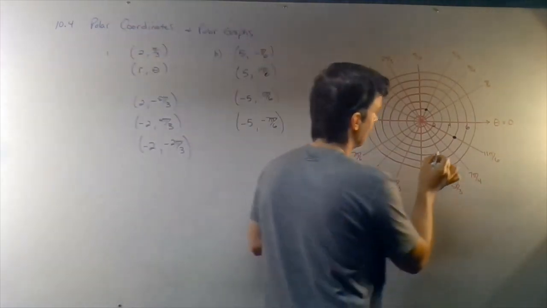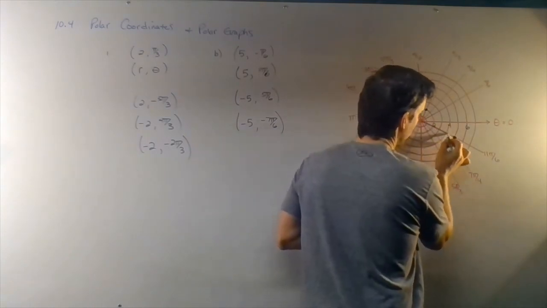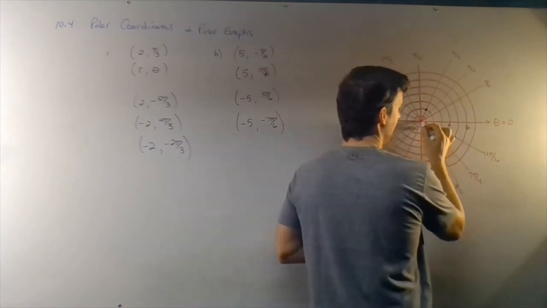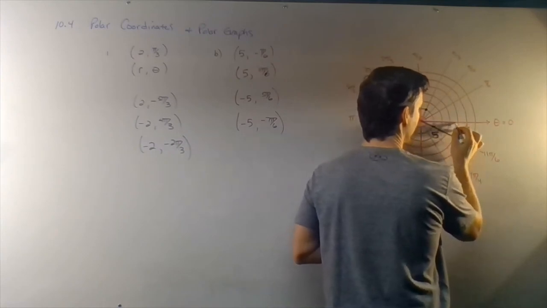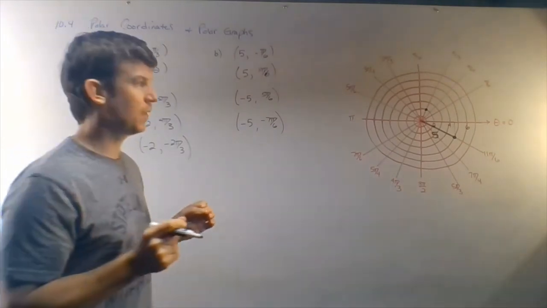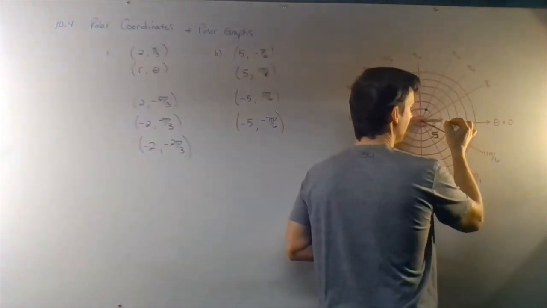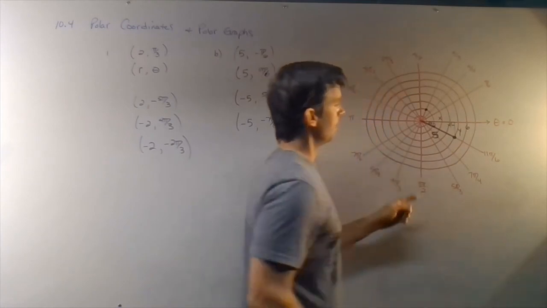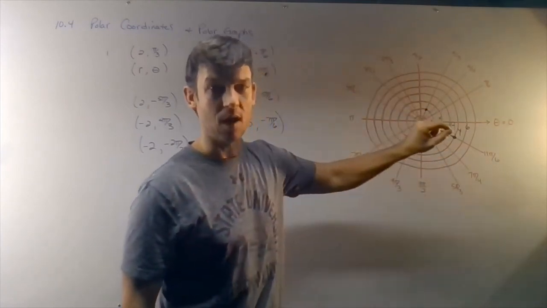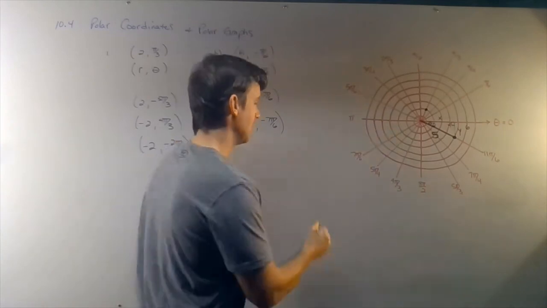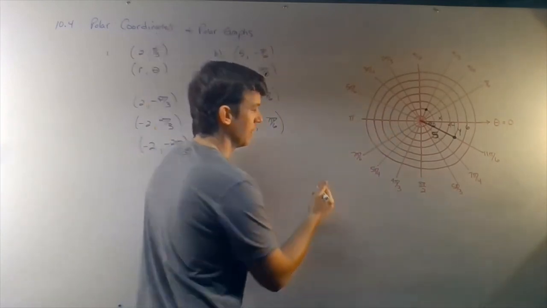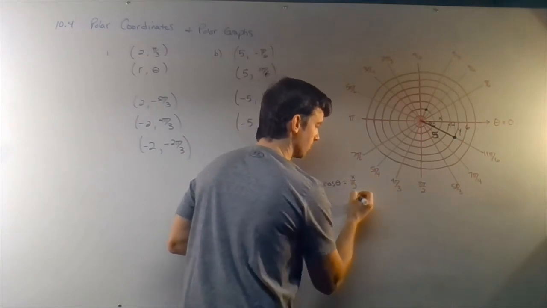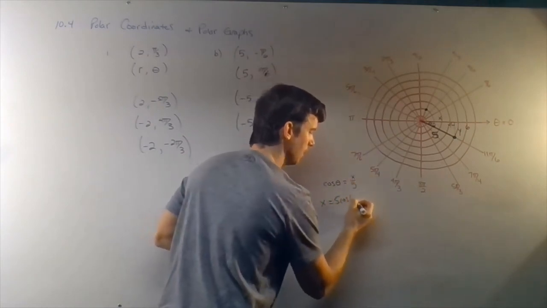Okay, so think about this. If this point is r units away from the center, in our case it was 5 for our last problem, then I do have a horizontal and a vertical way of getting to that spot. So think about what we just created. We created a right triangle. So I know how to relate my r and my theta to an x and a y, because it's just a right triangle. So I know that, and I'll go through the formulas, but if I think about the cosine of theta, that'd be the adjacent over the hypotenuse, so x over 5. So I know that x is 5 cosine of the angle.